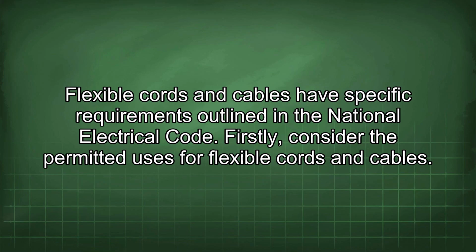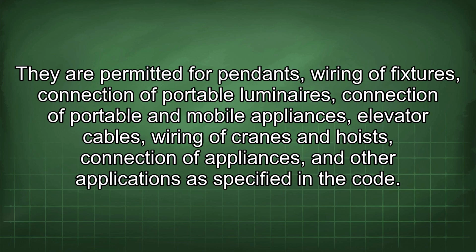Flexible cords and cables have specific requirements outlined in the National Electrical Code. Firstly, consider the permitted uses for flexible cords and cables. They are permitted for pendants, wiring of fixtures, connection of portable luminaires, connection of portable and mobile appliances, elevator cables, wiring of cranes and hoists, connection of appliances, and other applications as specified in the code.